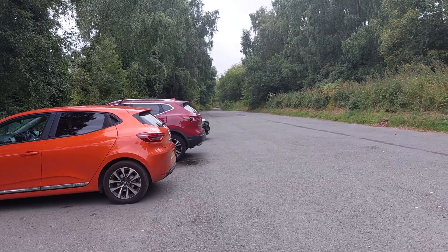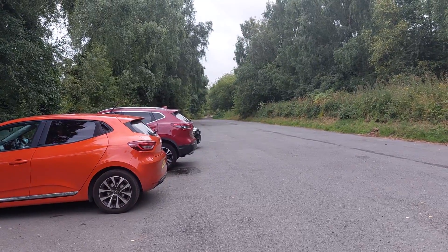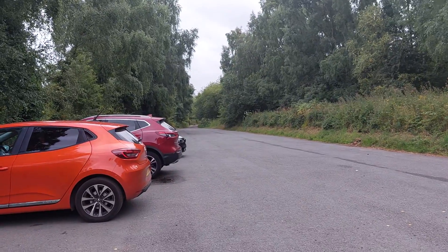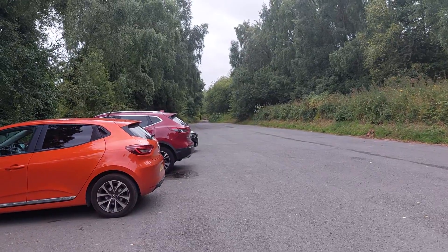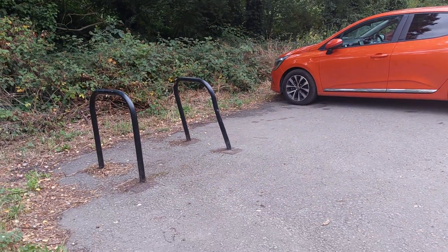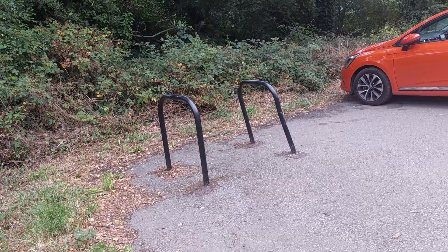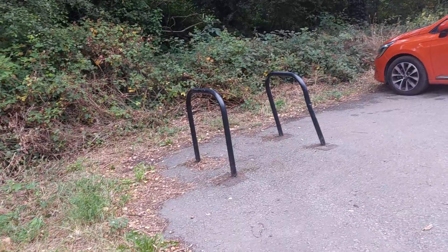As you can see, this is the car park at Granville Park and there's plenty of space for people to park their cars if you decide to drive here, which is really good. On top of that, if like me you have a bicycle and decide to cycle here, if you look to my left there is somewhere to lock your bike securely and keep it safe while you're exploring Granville Park on foot. So that's always useful to know — very handy.